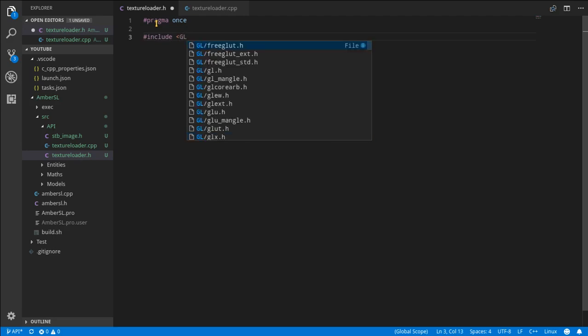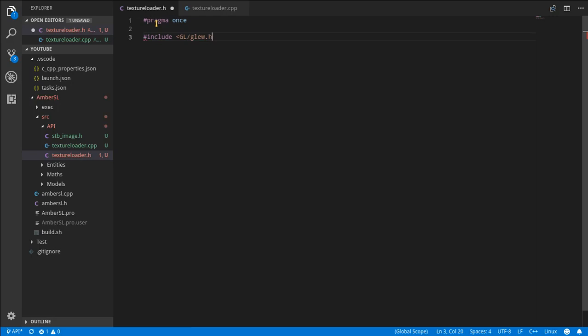Now, if I'm right, it's in my GL. Yes, it is. On this computer, it's there. I don't know where yours is going to be. It could be in a header file that you downloaded or whatever. I'm not too sure, but on Linux, I know I've got it installed, so I'm quite happy to do it that way.